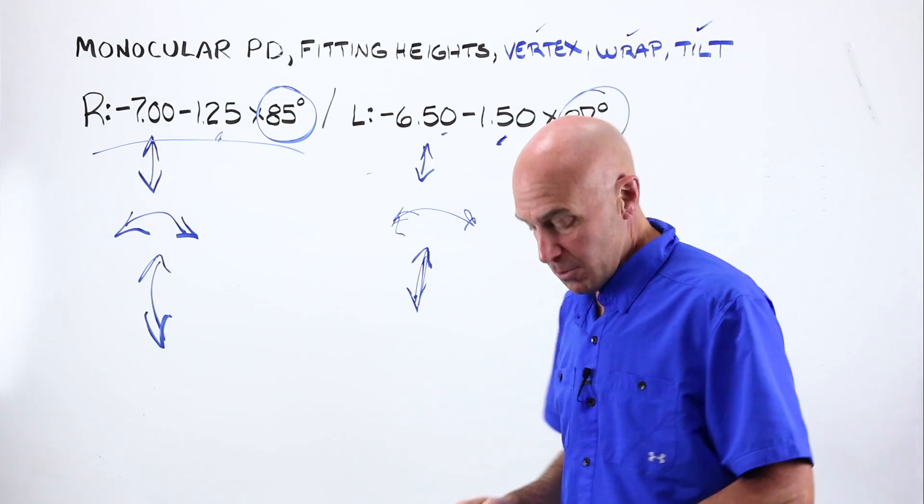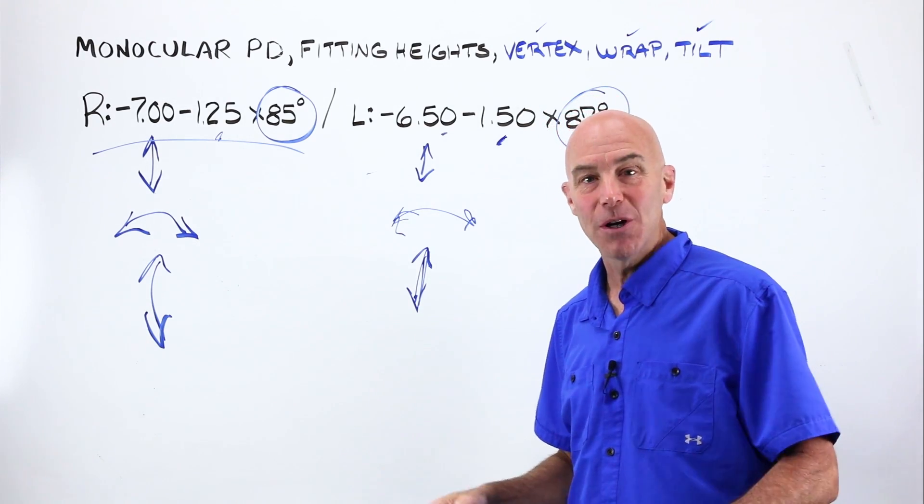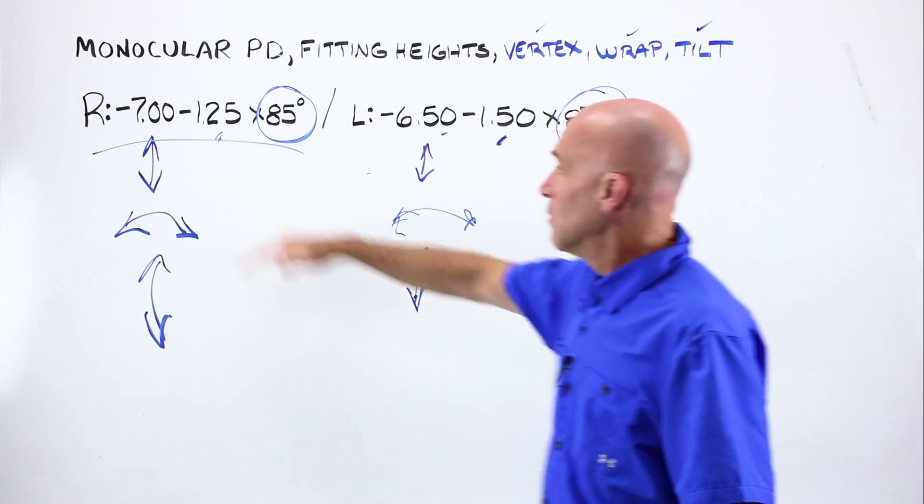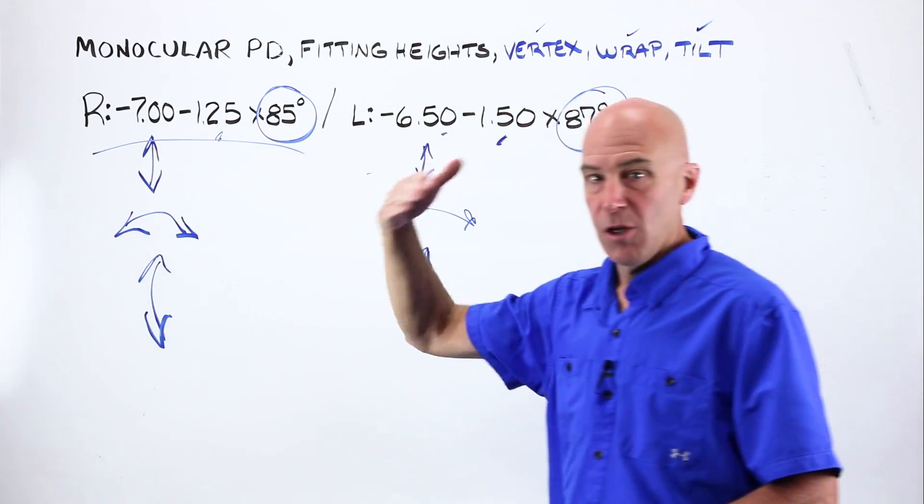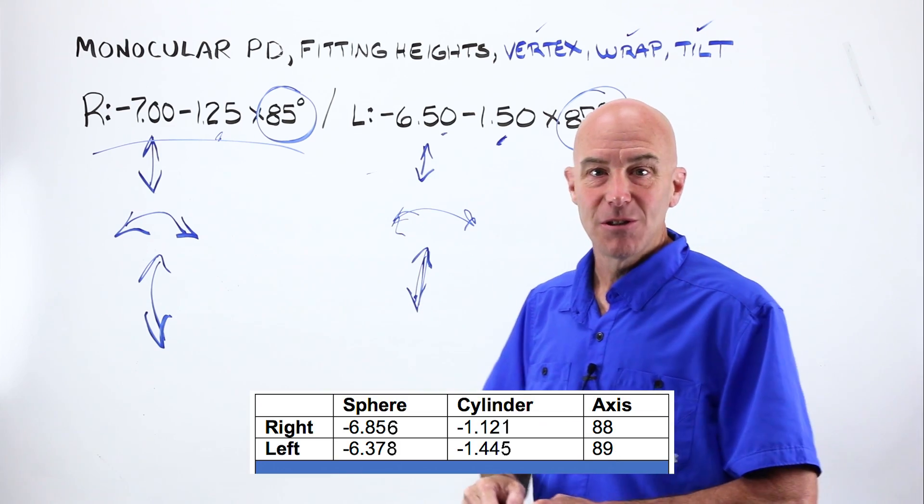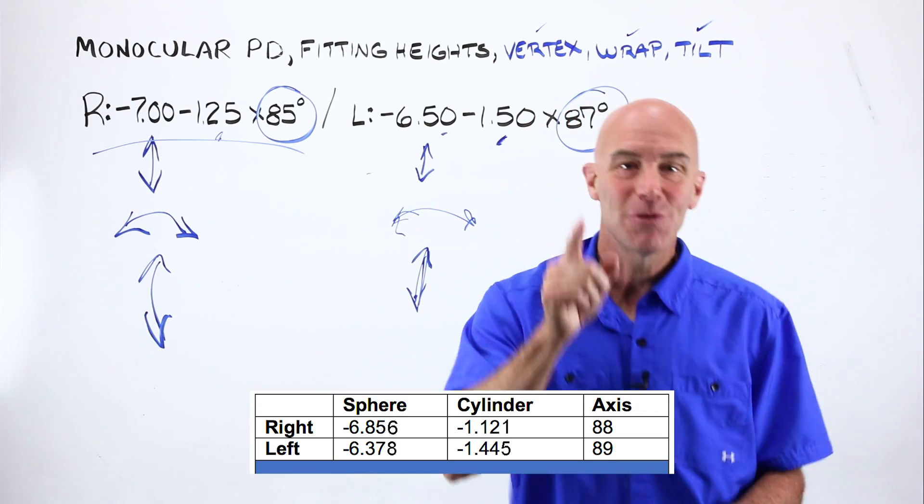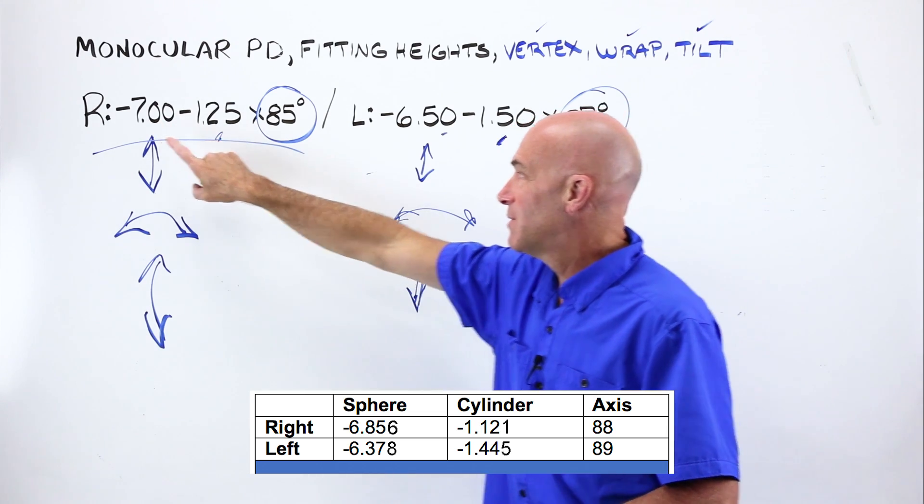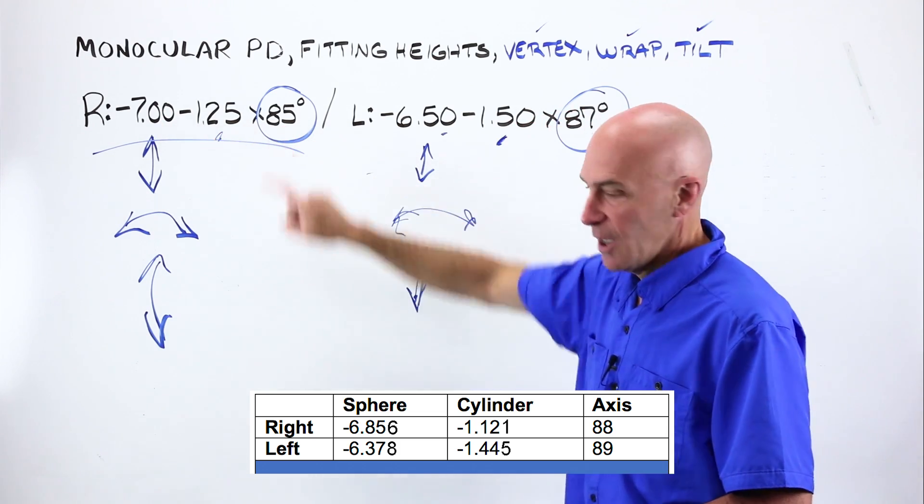Our supercomputing power lets us recalculate those three so that you go from this to that wild and crazy, to the hundredth of a diopter now prescription where this is different, this is different, and this is different.